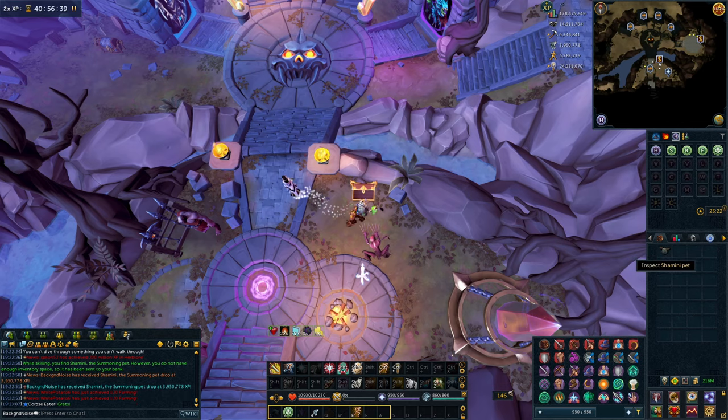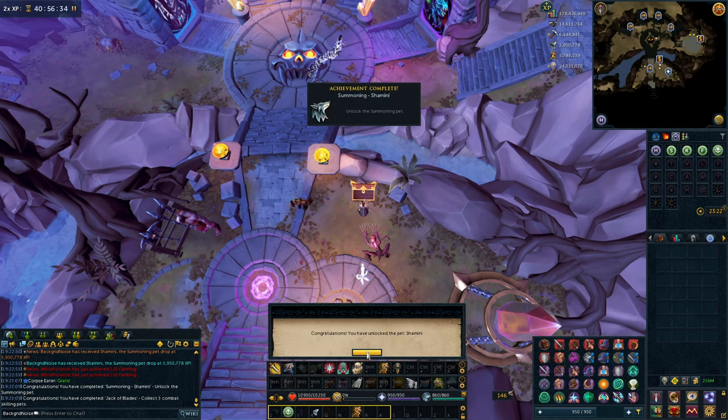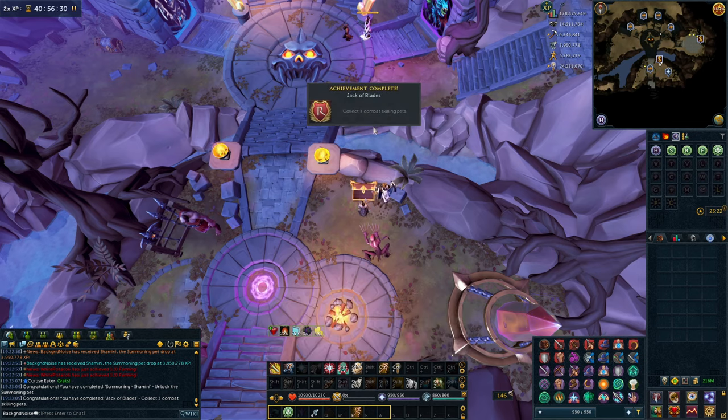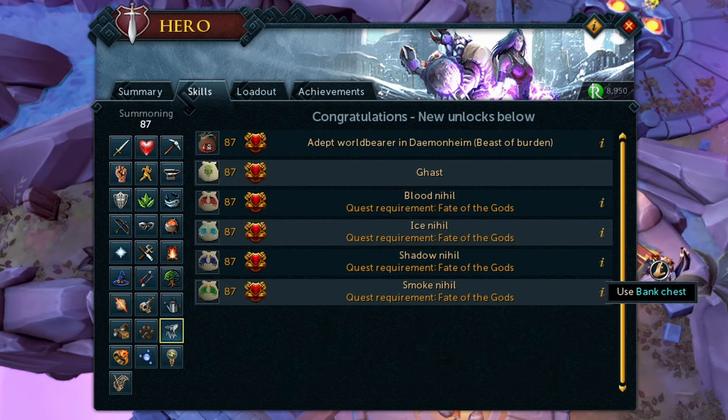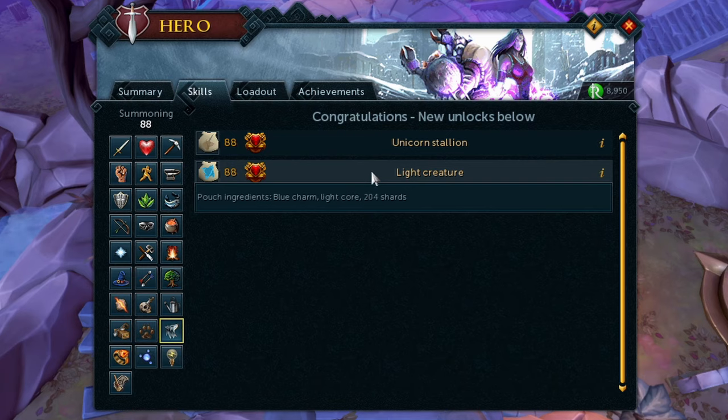We got the summoning pet at 3.9 million XP. And we also get Jack of Blades because that is the third combat scaling pet we've gotten. 87 summoning, we now have access to a bunch of the Niles and guests. 88 summoning means we now have access to the light creature, which means we can finish the final task in the hard Terranan task set.